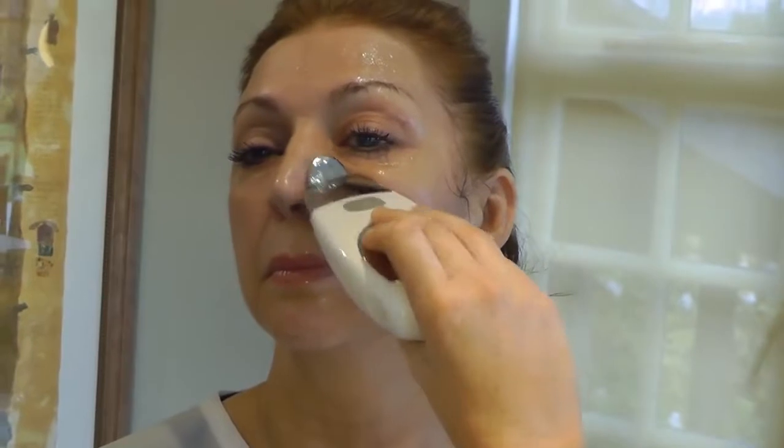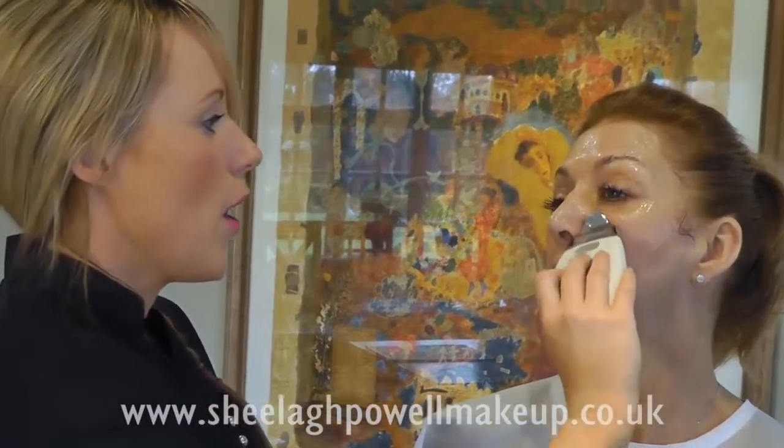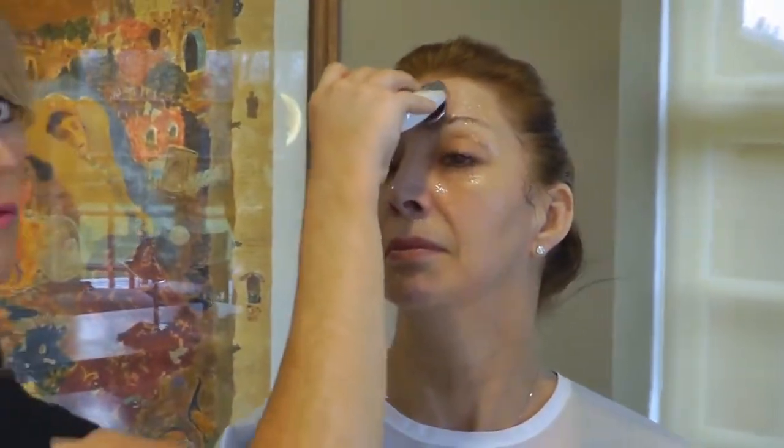It's the difference demonstrated. My clients range from early 20s really up to much older, and the effect obviously is going to be slightly different. On my younger clients, they're not necessarily going to see a huge difference on any fine lines because there may not be any there to begin with, but what they do notice is their skin feels so much more hydrated. They get a lift in the cheek area. Their skin will feel much more hydrated, soft, plumper, and then when the makeup goes on, if they're wearing makeup afterwards or the next day, they always notice that it goes on more evenly, it stays on for longer, and it just looks better. And really at the younger age, we're trying to help with anti-aging and prevention rather than trying to recoup, if you like, what we had in our younger days.